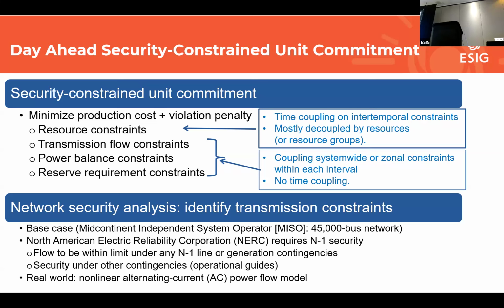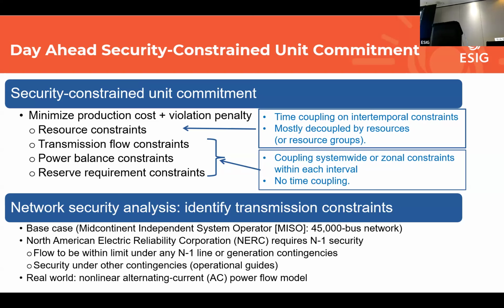And then on the network security side, as we mentioned earlier, you have to not only ensure base case security, but also N-1. And in reality, there's the real-world AC power flow, so with DC there's a gap between the two. So grid operators have developed different ways to manage this large scale, and the inconsistency between the DC, basically a linear approximation, and the actual AC power flow.